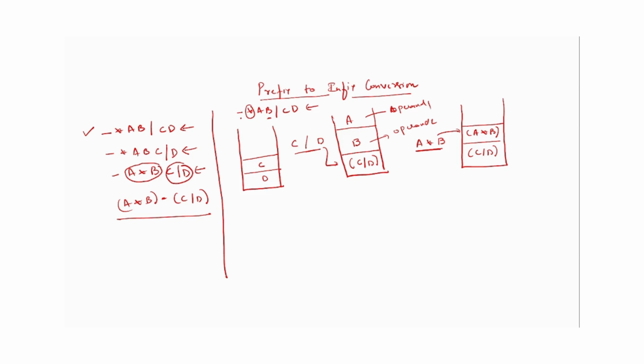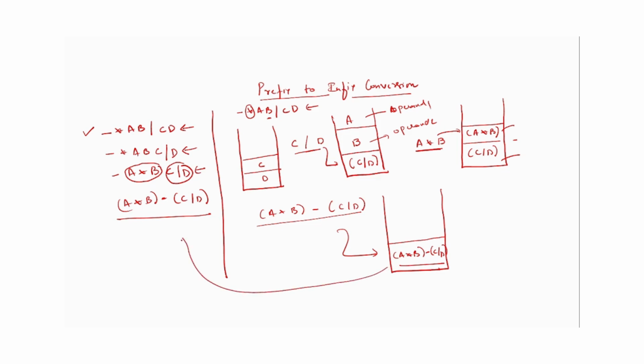Now what is the token that is left here? Minus, the only minus is left. So I pop out A star B, which would be operand 1, and I pop out C by D, which would be operand 2, and I put minus between these two. Once I popped out, my stack would be completely empty. Once I evaluate this, I push it back into the stack. Now this would be A star B minus C by D, which is exactly the same as the output we got earlier. This is the second expression we have solved for converting prefix to infix.